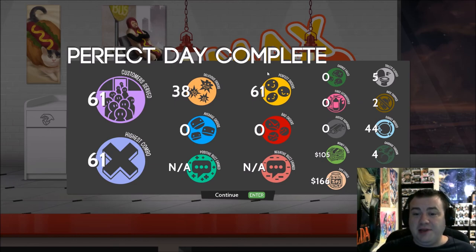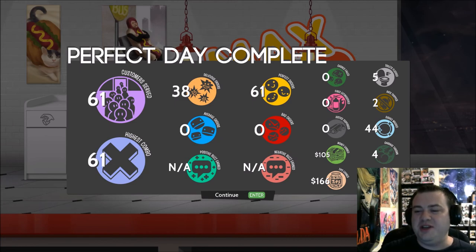And perfect day completed. So we got 61 customers served, highest combo of 61, 38 delicious orders, 61 perfect orders. No average, no bad. Oh, and money has been decreased drastically. So we earned $105 and we got $166 in tips. So we actually earned more in tips than we did in actual money. That's awesome. If you recall during the beta, we were getting almost $1,000 every day, regardless of what we were doing or how good we did. This is a bit more, which is nice, because it seems like it's going to take a little bit of effort to unlock the stuff.